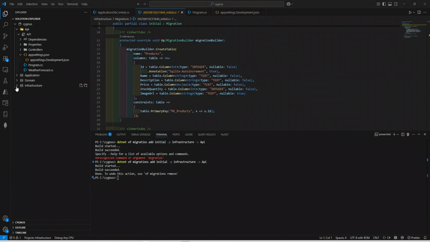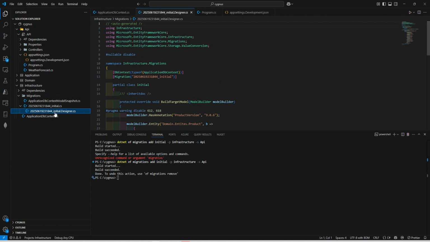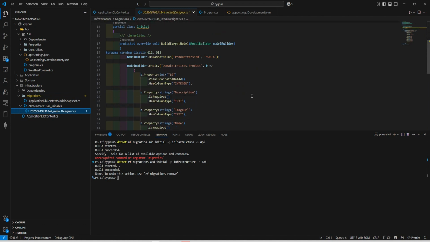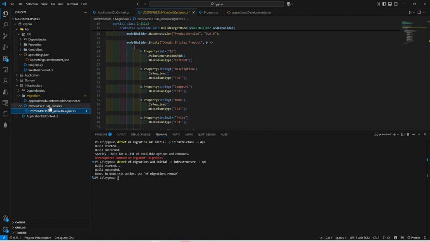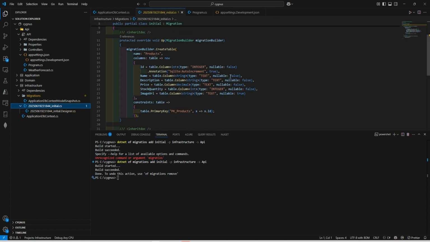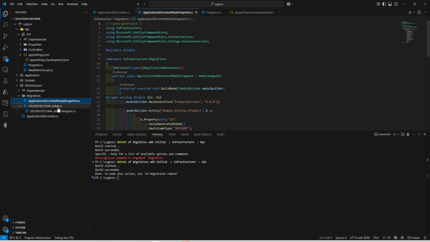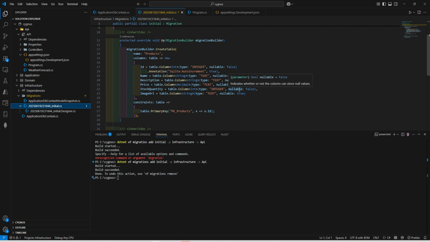If you go and check our first migration, which will be here, this file, and this designer, the Initial and the Snapshot, the Initial file defines the changes needed to create or update the database schema.